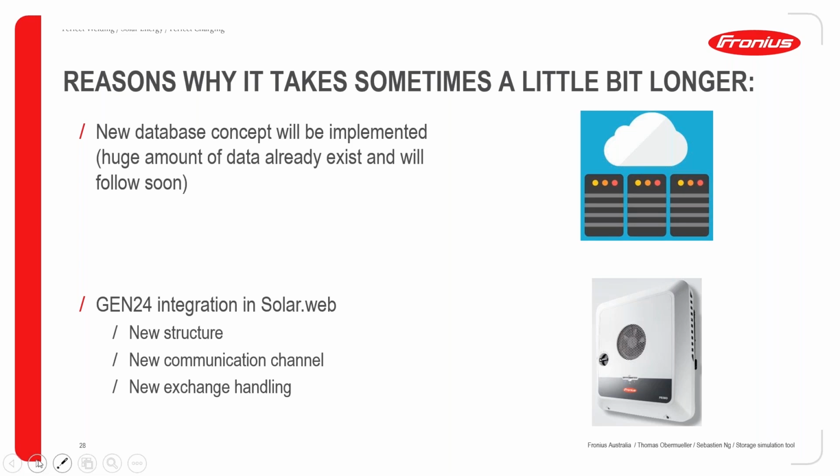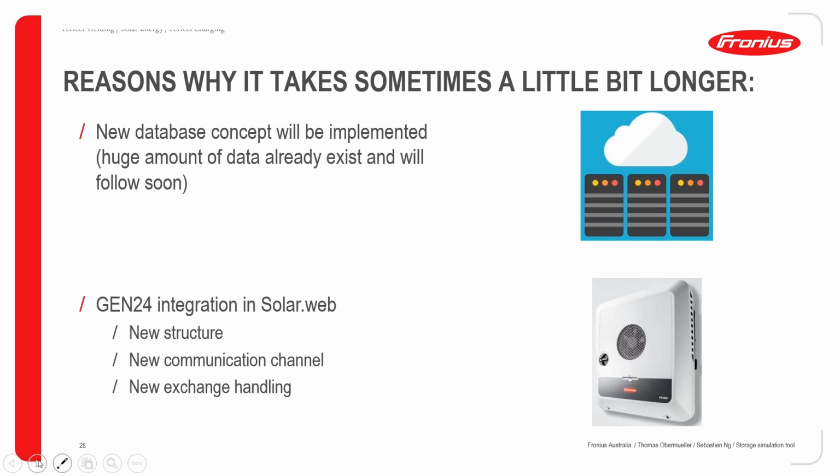And as mentioned by Sebastian before, our new Gen 24 is coming, and this is not only a hardware topic, it is also a software topic. So in SolarWeb we also have to deal with that, and it becomes totally new. The interface itself will stay the same at the beginning in SolarWeb, so you will see the same features, the same visualizations and so on, but the structure in the backend is totally new.